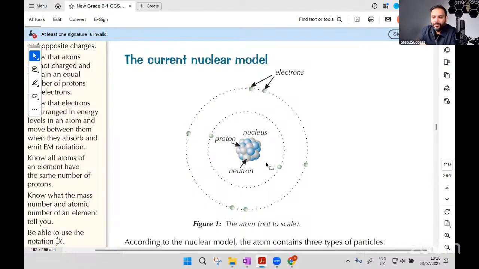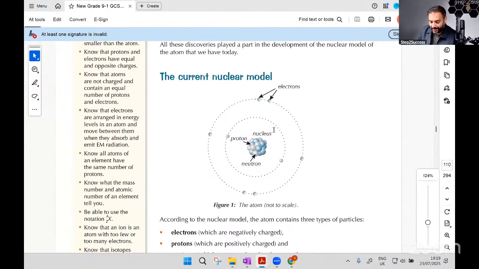Given that they're so small that we can't see them, how is it possible that there is a picture of one right in front of you right now? Because how do we know that it looks like that? And the answer is, I guess we don't know for absolute certain that it looks like this, but based on lots of scientific experiments over time, we've led to the conclusion that this is probably what it looks like, because this allows us to explain why things happen, like why fire burns or various other things like chemical reactions. You can explain them based on this diagram of an atom.